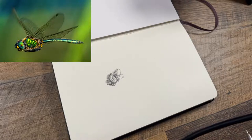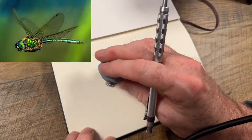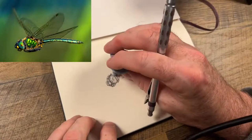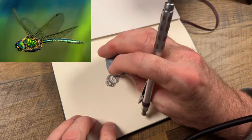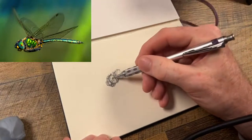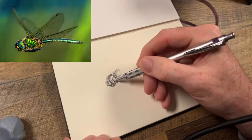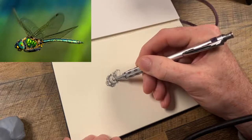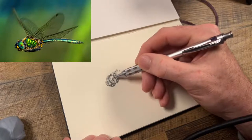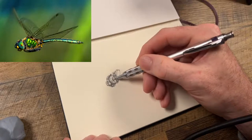I'm going to lift off some graphite here on this bit. And back top part of the eye here. Then that way I can go a little bit darker. I know I'm kind of bouncing around here a little bit, but it's what I do. As I'm working on one side, I'm eyeing the other parts of the dragonfly.